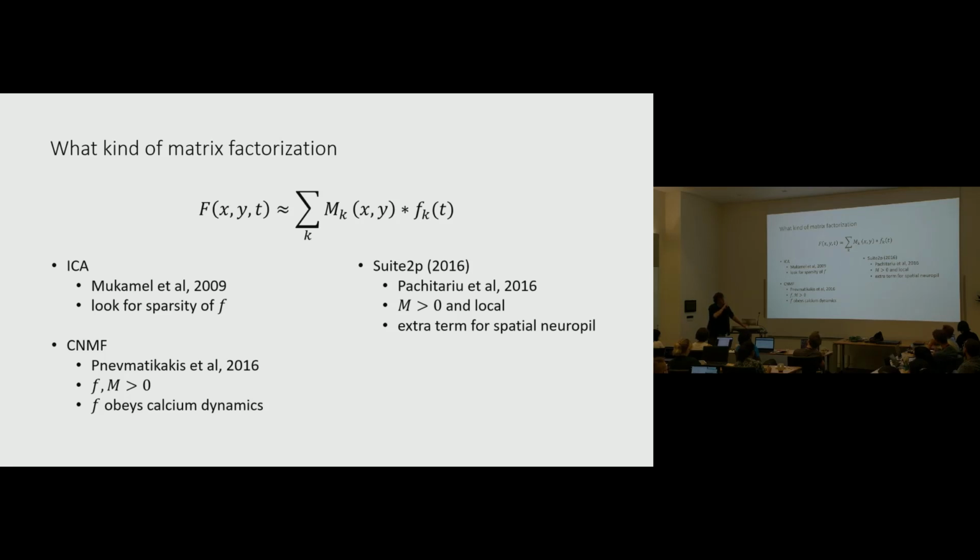We put a constraint that the masks should be local, so pixels from the same cell should be localized. And then we thought it would be important to have as good of a model for this background neuropil as possible. They already had a model of neuropil that was basically a one-dimensional model, where all the pixels are going up and down together. It was kind of like a PCA model of the neuropil. So instead we changed that to constrain nearby pixels to be positively correlated, but to potentially decay with distance, to potentially get different patterns of neuropil, essentially by writing the neuropil in a set of basis functions, so that the bases are kind of tiling your field of view.